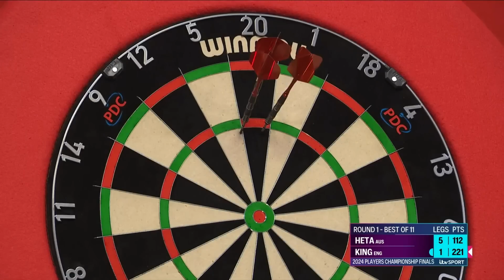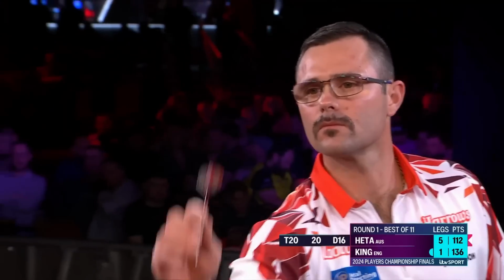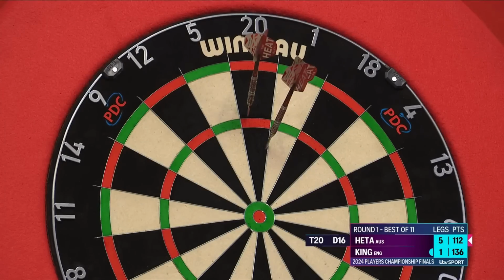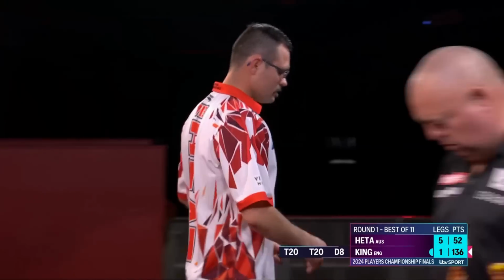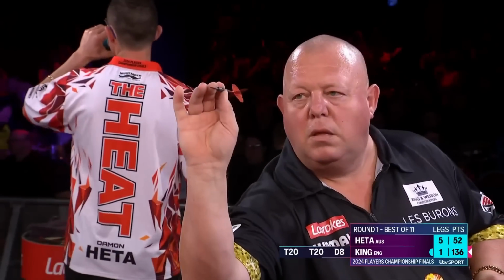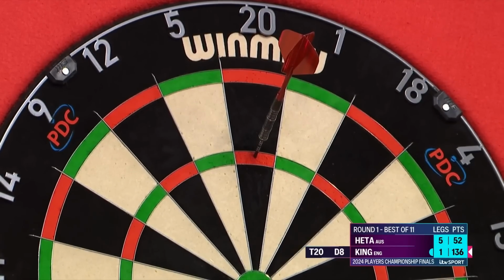But the timing for Damon right now would be prime. Damon, you require 112 to get rid of this game and have ultimate rest ahead of tomorrow. Treble 20. Wasn't too far off. Mervyn King, you require 136 to stay alive. And to be honest, on the basis of play, it doesn't look likely. Prove us wrong, Merv. Prove us wrong.